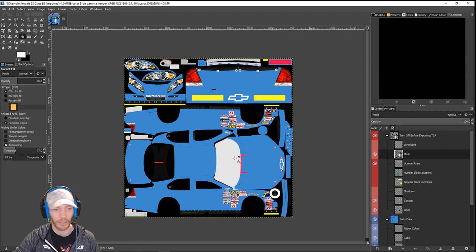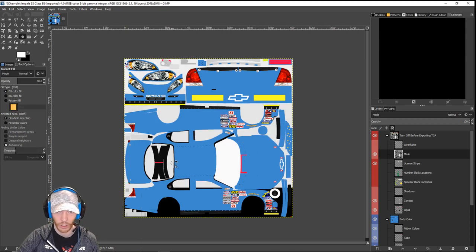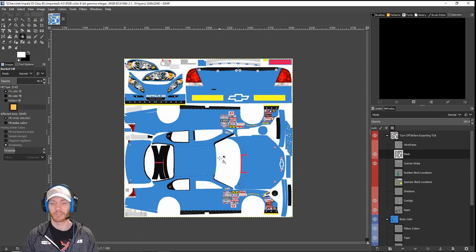Oh, gosh. Do I have to do everything? We're gonna fill the whole section with white. Okay, there we go. So I set the fill tool to fill all section and it does everything.